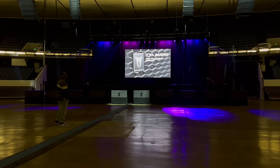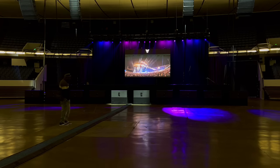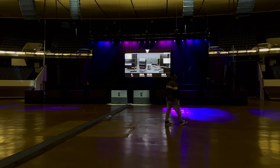Welcome to TT Plus Audio. You are listening to the GTX 12 Turing System. The GTX 12 is a passive, dual 12-inch three-way quad-amp symmetric line array system for medium to large indoor and outdoor events, offering remarkable power and extreme clarity in a small and quick-to-setup package.